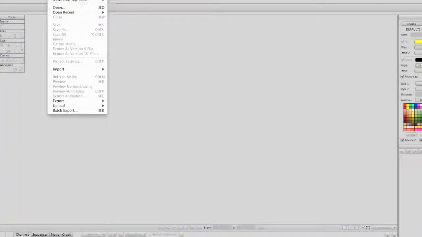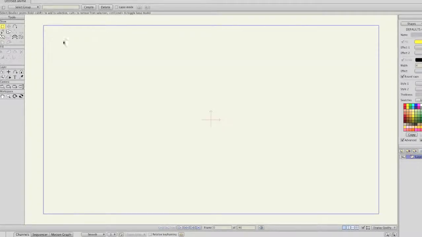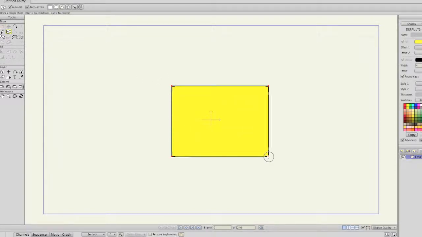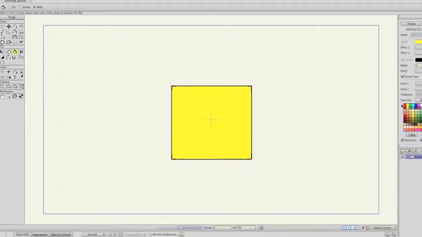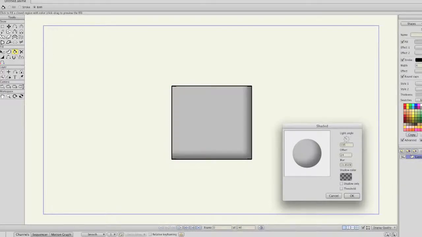I'm going to make a new animation. And making animations with Anime Studio is pretty simple. I'm going to go to my objects. I'm going to grab a rectangle. I'm going to go ahead and put it in the screen. So you might have a yellow trash can, but I think the prototypic trash can is silver colored, and we'll add a little bit of shading to it.